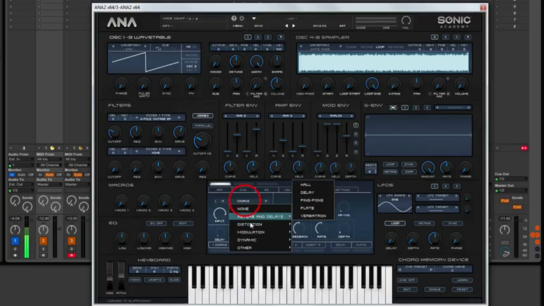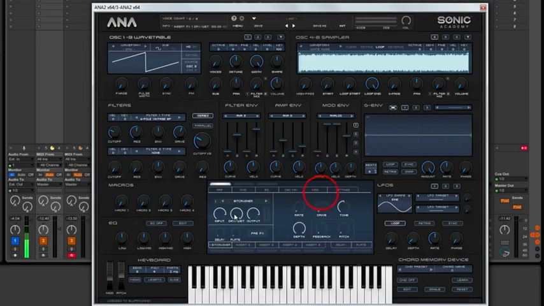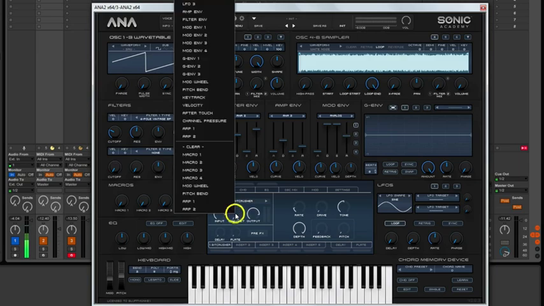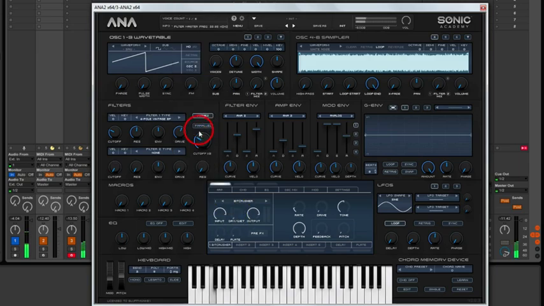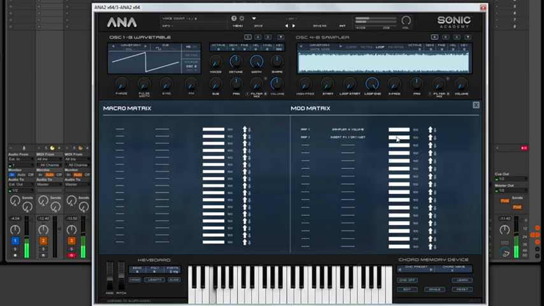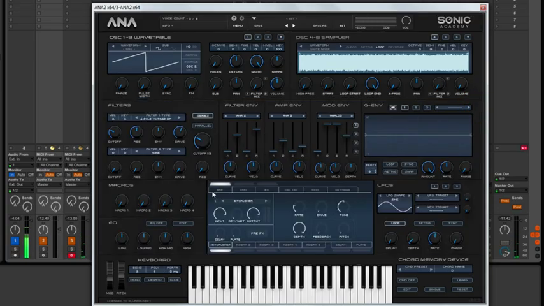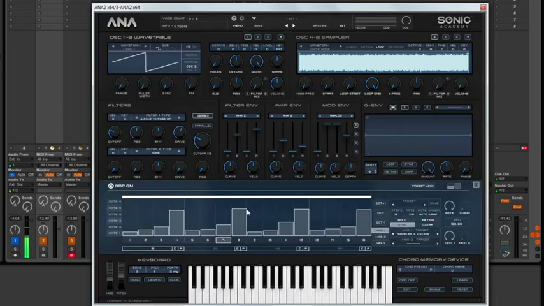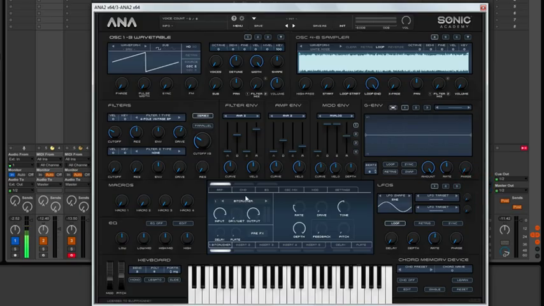If you, for example, choose Bit Crusher, take the dry wet all the way down. You can also use the mod sequencer to modulate this dry wet level. So let's just click on ARP1 again. Switch it on. And go into the modulation matrix. So let's go back to the ARP section. What these steps are doing is giving values to the dry wet level of the Bit Crusher.